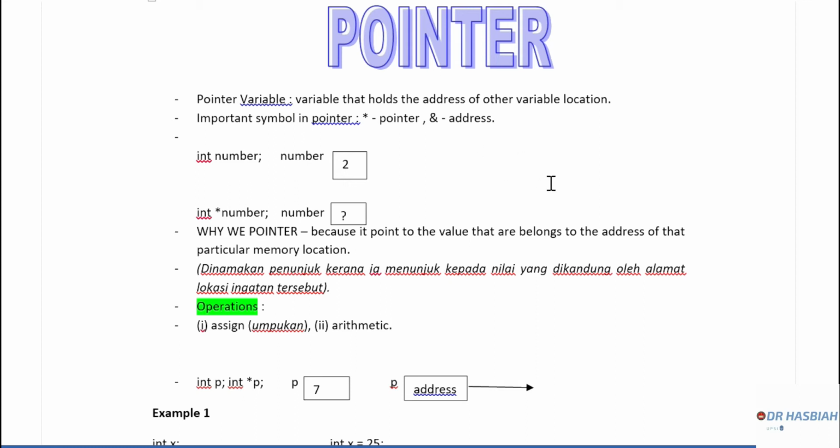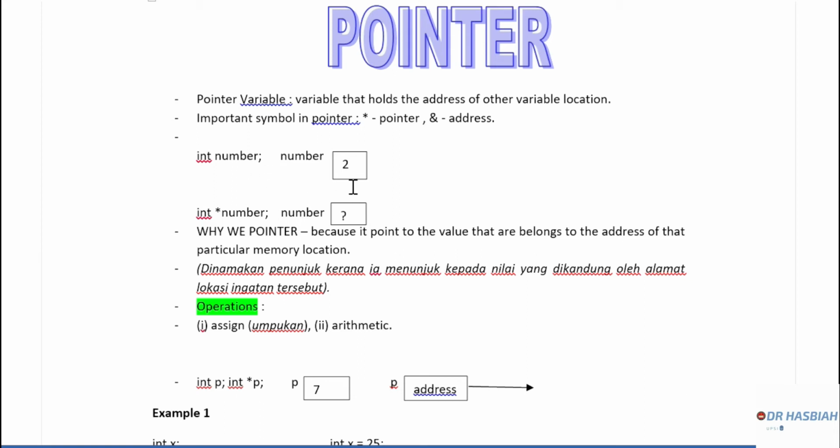Before this, let's say you have the declaration integer number. We declare integer number, the data type is integer. What are you going to see in your computer memory? You have this box, the location here. The name of the variable is number, and then you can input any integer data in this box. Let's say here we want to input 2, so you can input 2 here. This is the normal declaration for our variable, the normal variable that we have learned before this.